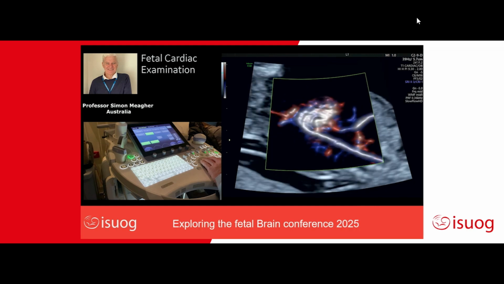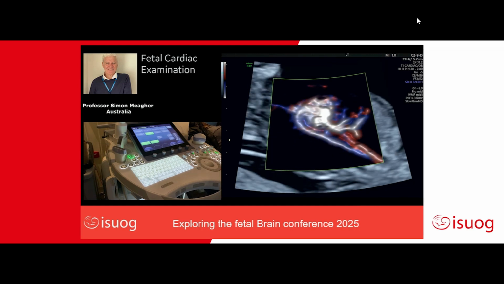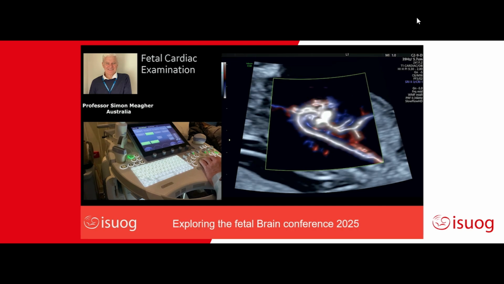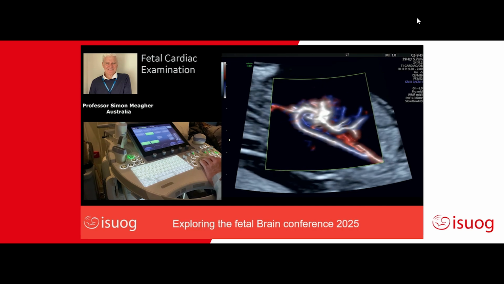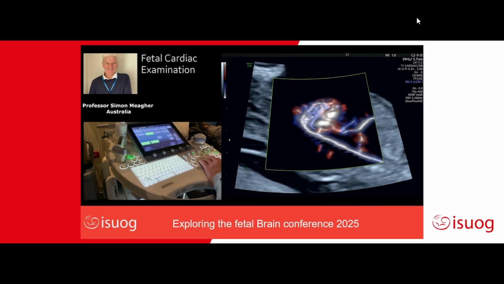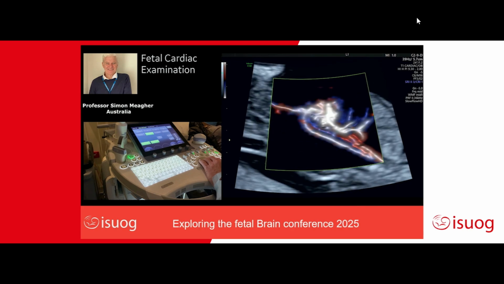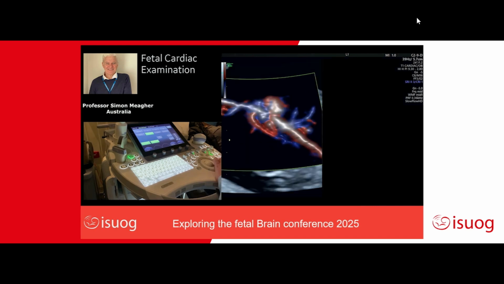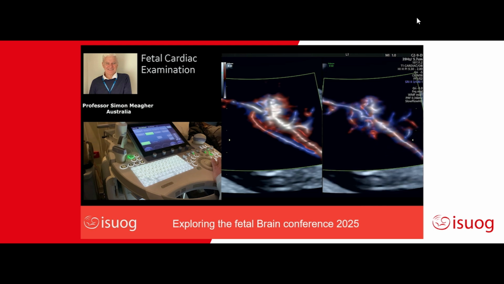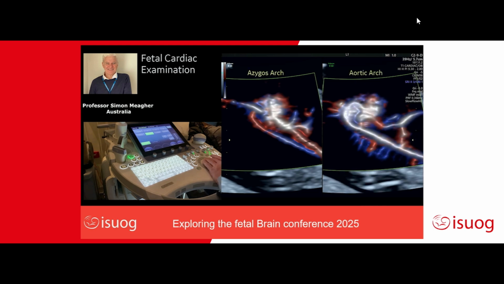When you're looking for subtle abnormalities such as an azygos continuation of an IVC in the setting of an interrupted IVC as an isolated finding or part of left atrial isomerism, you can rely on the slow flow technology to demonstrate that to you. You can also just do it as a split screen, so you show the azygos arch here, and then you come back and you show, in this one here, the aortic arch. And you can see the azygos arch a little bit lower, certainly there into the superior vena cava and entering into the right atrium. So just take a picture of that and save it to the hard drive.